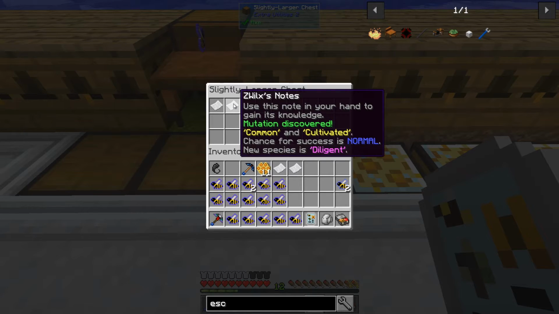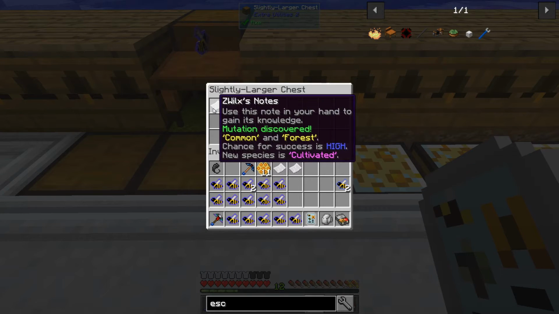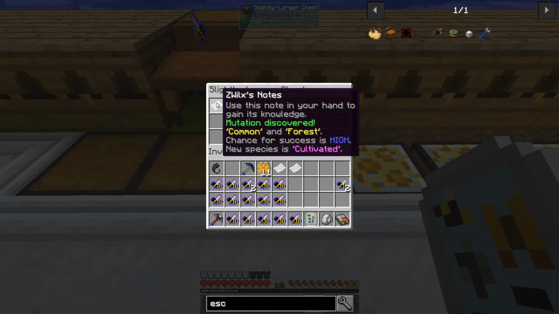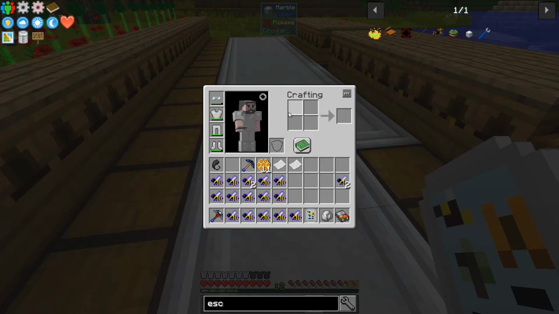Common and cultivated makes a diligent, which is one of the things I'm looking for right now. The other thing I'm looking for is common and cultivated makes a Noble. And the other one I ate was common and forest makes cultivated. And that's what I was doing, was common and forest to make cultivated. So what is all that about?